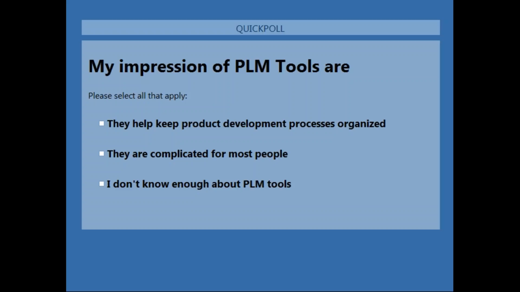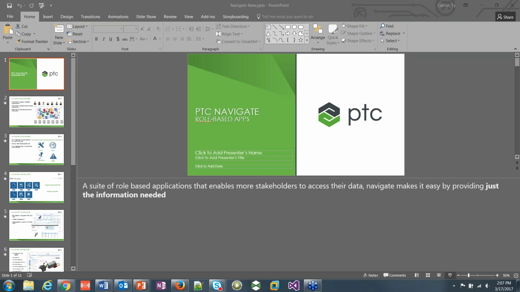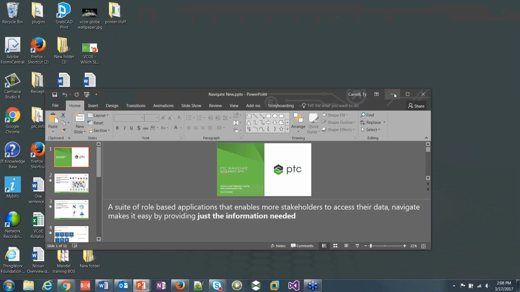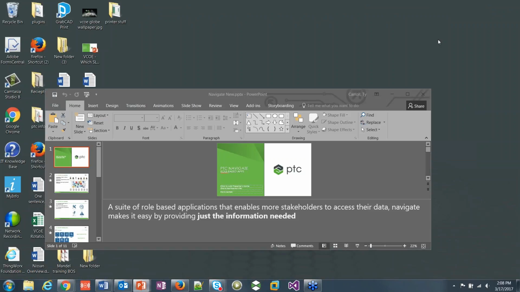Ty, do you want to show your screen? Sure. Yep, let me go ahead and... I see the PowerPoint for PTC Navigate role-based apps. Okay, is it in presentation mode? No, it's not. I can see your notes at the bottom. It did come up with a screen.